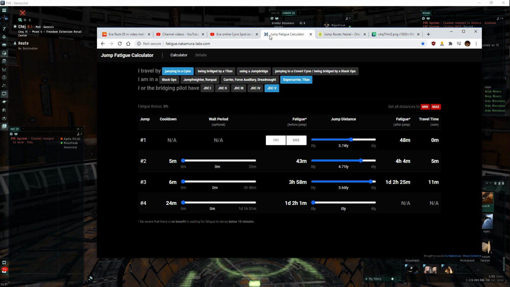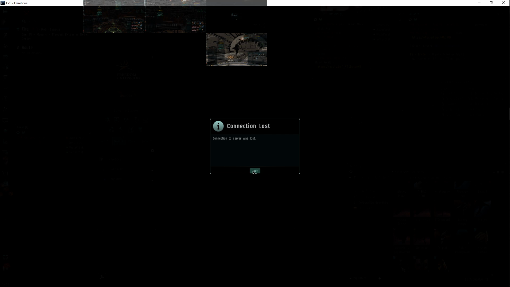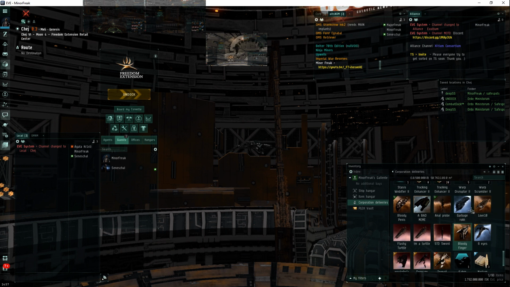But then I was like, wait a minute, he's got capitals there. Can I fly the capitals? And sure enough, I can. As soon as I relog, this guy can fly the Naglfar, the Minmatar dreadnought, and this is actually quite annoying because, yeah, okay, so I'll just do 2 capitals and then jump the other one as soon as possible, hopefully.